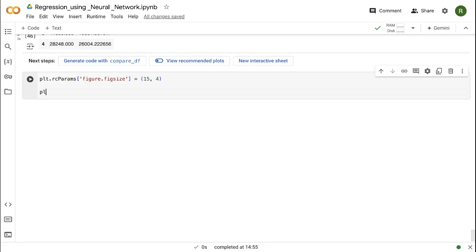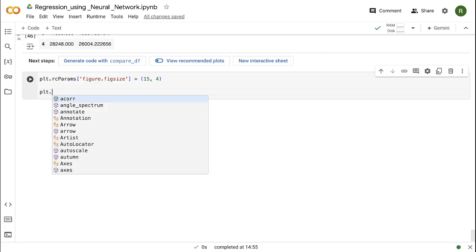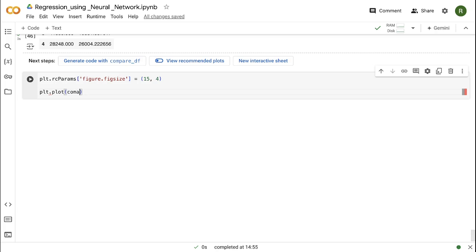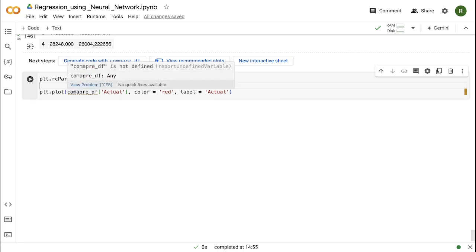Then we will plot. First we will plot the actual data, and secondly we will plot the predicted data values. So here I will say plt.plot. Then let me give the data frame name, which is compare_df, and from that the column named actual, which consists of all actual values. After that we will give the color here. So let the color be red, that is all the data values that are actual in nature will have red color, and then we will give the label, that is actual. So this was the first line plot. This plot method from matplotlib basically plots the line plot. And just a minute, it's compare.